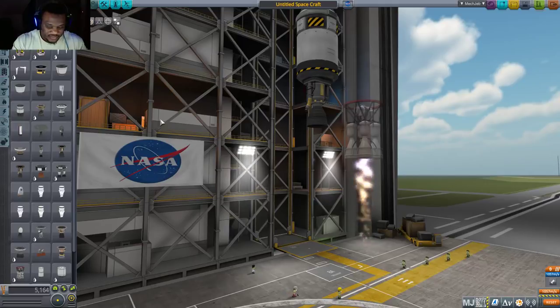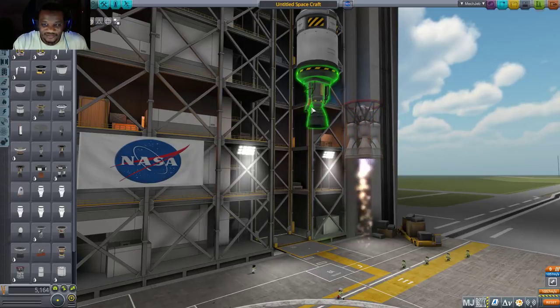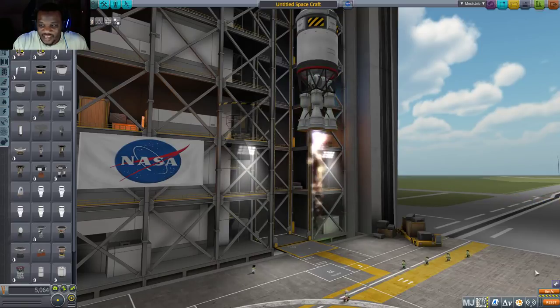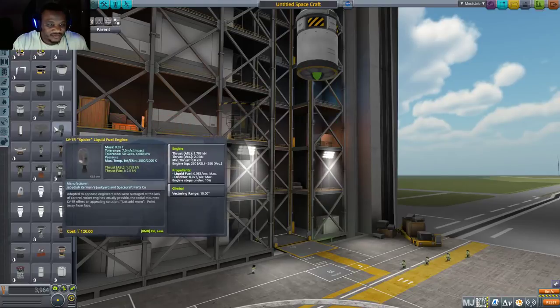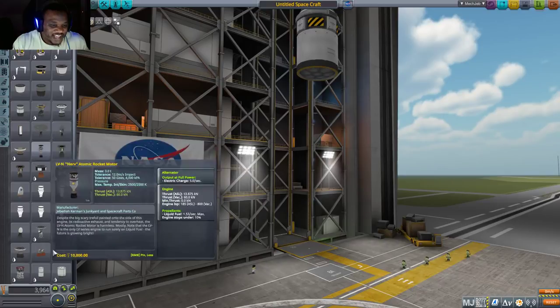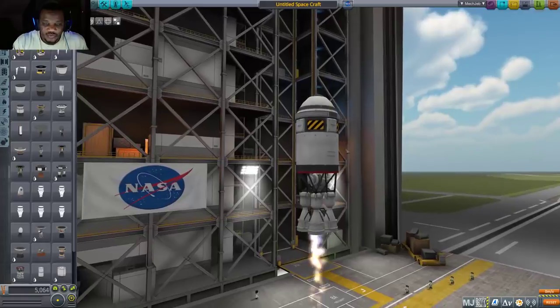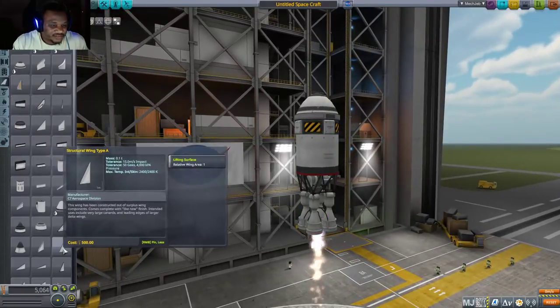Let's take a look at what's going on. Hey! Nice! Null reference exception. And it does not give you any stats on those engines. Yeah, last time I saw this happen, it did not activate on launch. So we can take a look and see what happens here.